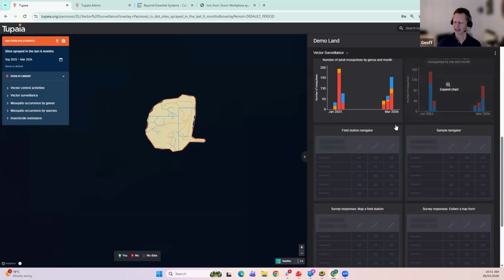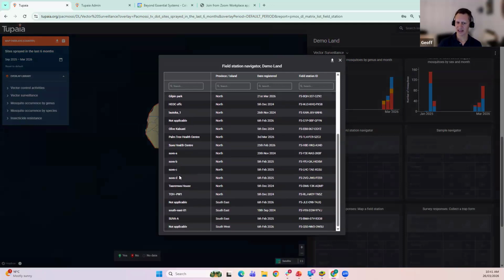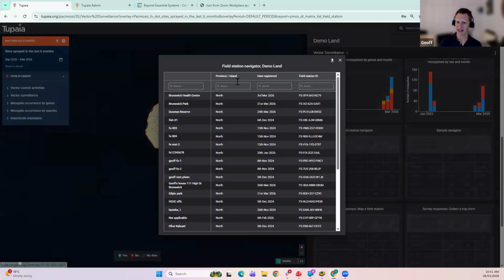But then there are these visuals that don't appear immediately. You've got to actually click into them to see the data, because they are big tables. So here's what we call the field station navigator. If I click on that, this is a list of all the registered field stations by name of field station, the province, and when it was registered. And there are actually links in here.